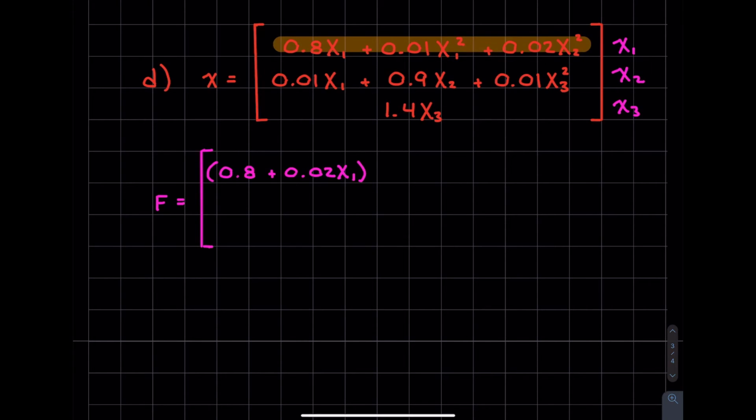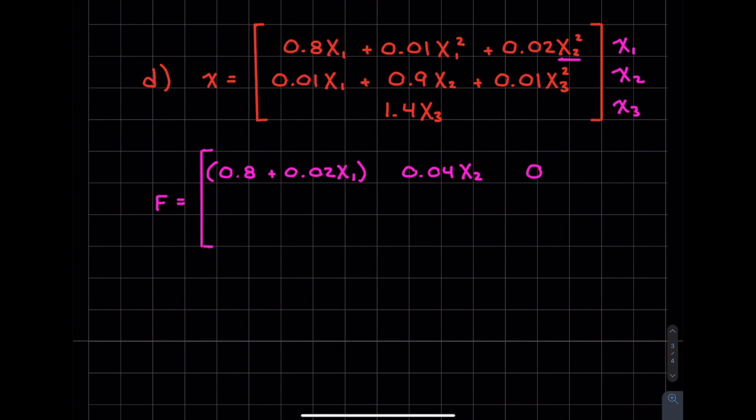Now I move on and say, all right, now I'm doing a partial differential of x1 with respect to big X2. Well, the first two terms contain x1, so they're going to be 0. But the second term contains an x2, so if I take the partial differential of this term right here with respect to X2, I get 0.04 x2. So notice how in our deformation gradient f, we have x1 and x2 in there. It's not just constant numbers anymore. And then finally, I can finish this off by taking the differential with respect to big X3, but there is no big X3, so in this last case, this will be 0.